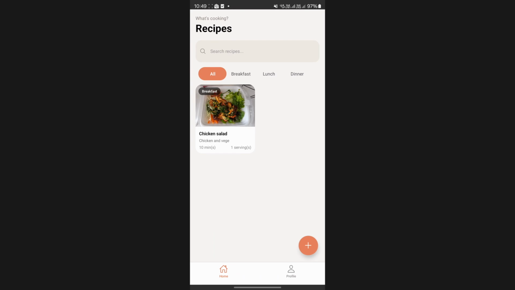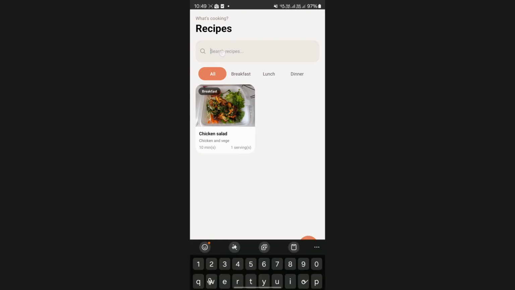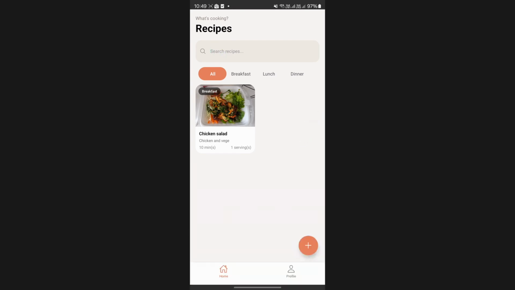Quite cool. In the future, I might want to add an ingredient sort of filter so that the users can choose what recipe to make based on the ingredients that they have. Then I also want to include a sharing feature so that they can share the recipe with other people. So yeah, that's basically the app in detail. I might want to publish this app in the future to the App Store and see whether other people will also like the app.